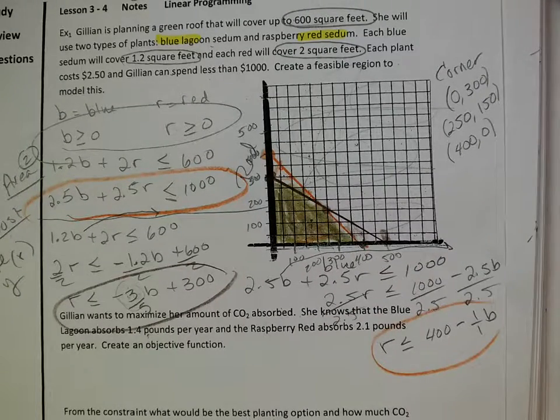What do they represent? How many of each color of plants? Nice. So we can either plant 0 blues and all reds. If you like red, maybe that's what you want to do, right? Maybe plant 250 blues and 150 red. Or maybe plant all blue and no red. But there's an objective. What's your objective?